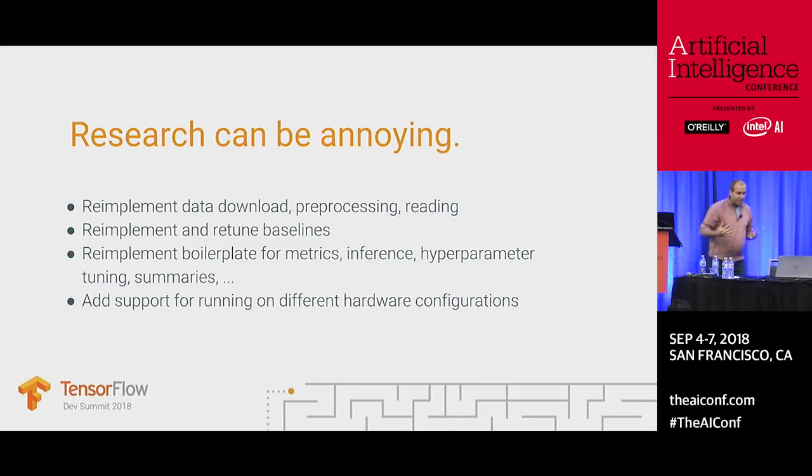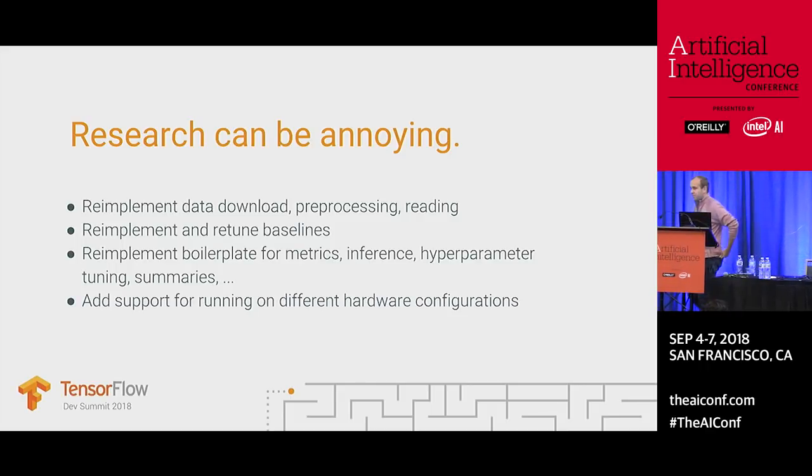So the idea behind Tensor2Tensor was, let's make a library that has at least a bunch of standard models for standard tasks that includes the data and the pre-processing. So you really can, on a command line, just say, please get me this data set and this model and train it. And make it so that we can have regression tests and actually know that it will train, and that it will not break with TensorFlow 1.10, and that it will train on a GPU and on a TPU and on a CPU, to have it in a more organized fashion.